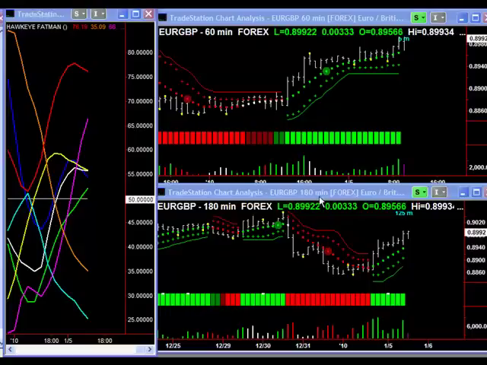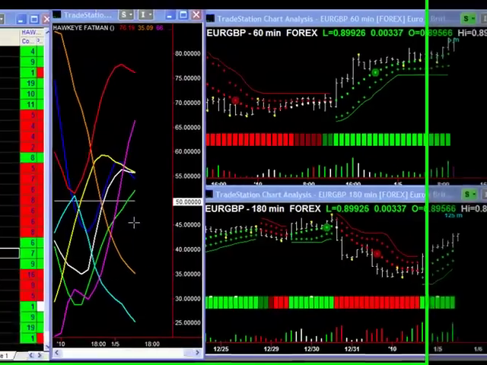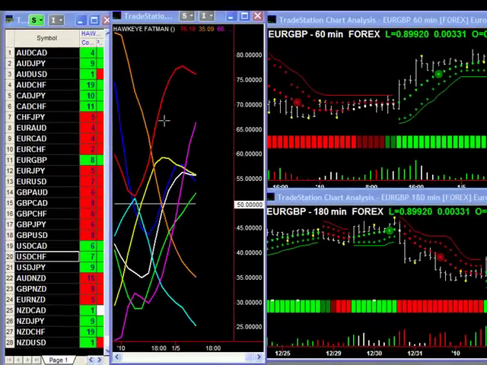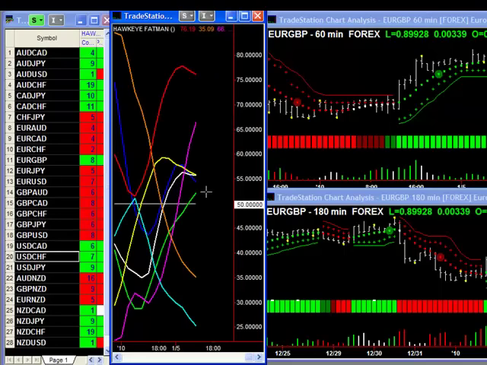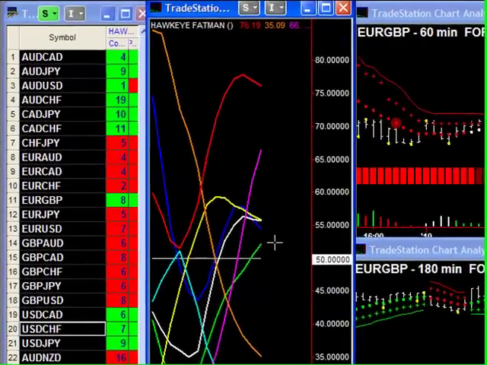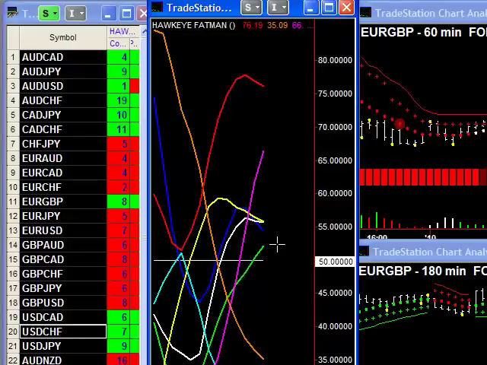The Fatman is an indicator specifically for trading forex, and although it looks like spaghetti, each line represents a currency. If you're in TradeStation, you just click on the data window and it will tell you what each color represents, so you can see exactly which currency is what color. However, what it really does is tell you which currency to choose each day or in each time frame so that you increase the chance of success.